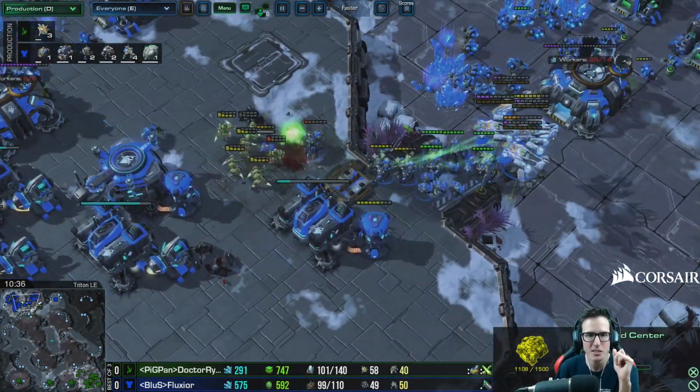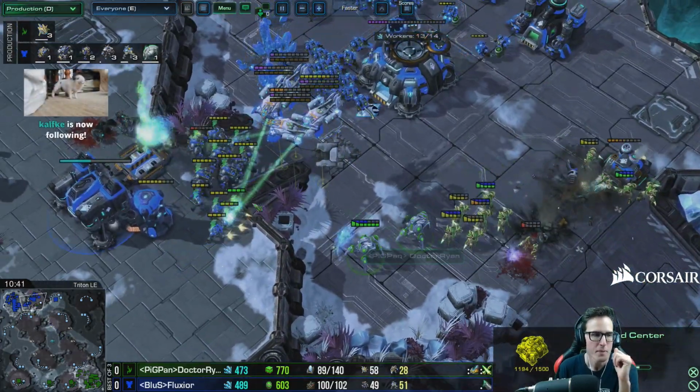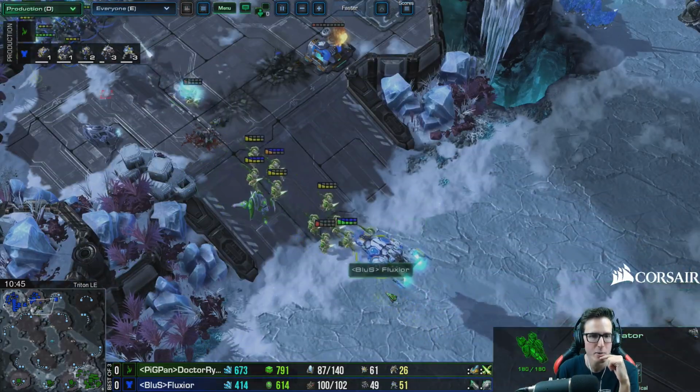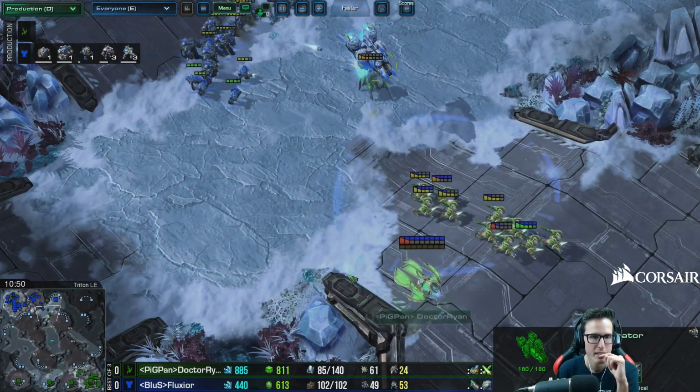Good micro here by Flux. He's dragging those Marauders away from the Widow Mines, but Zealot's tearing down the wall. And it's just, yeah, A-move Zealot units galore. Unfortunately, Ryan doesn't know about the third base, so Fluxior is going to keep that one alive. We don't have a Storm transition on the way.